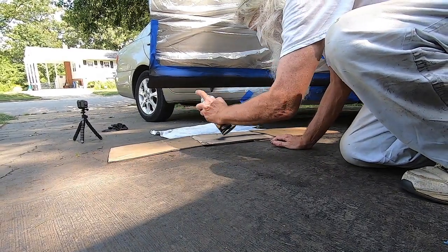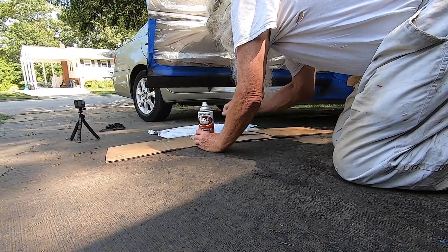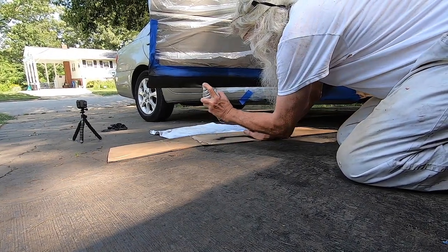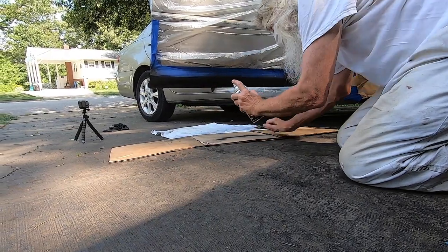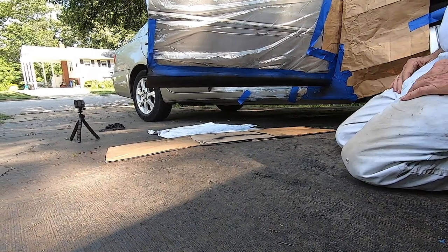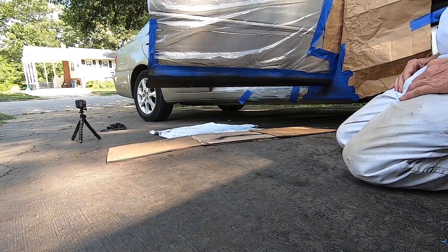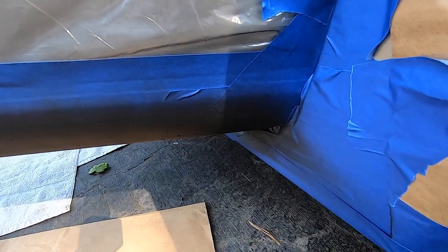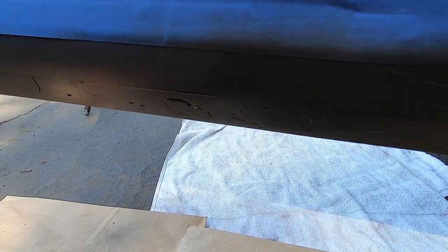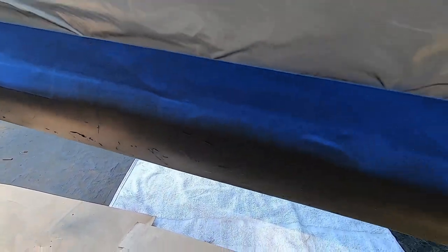Bit more on the front here. Whoa, that's weird. Hey, what's happening there? Oh, that's just gonna require a little sanding, I think. It's okay. All right. Okie dokie. All right, let's just take a closer look. And this right here needs a bit of sanding. That's okay, that looks pretty good. Let's get around the other side here.